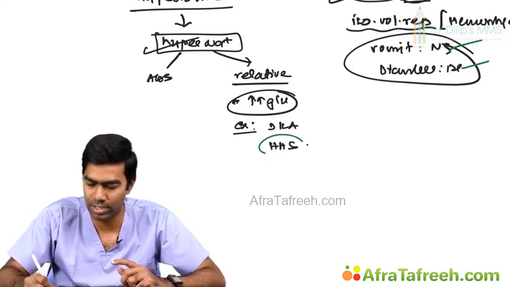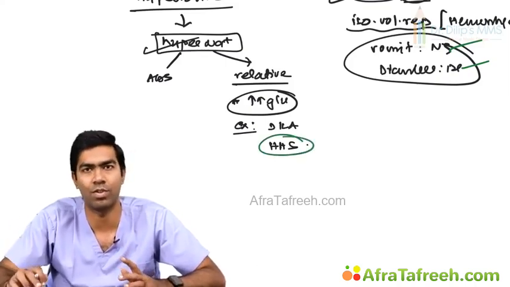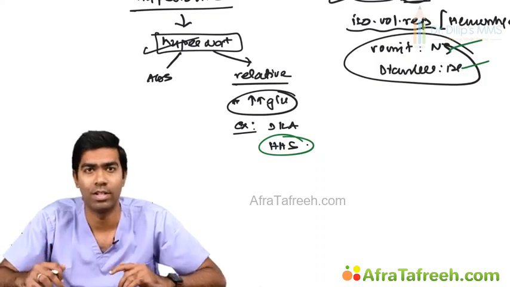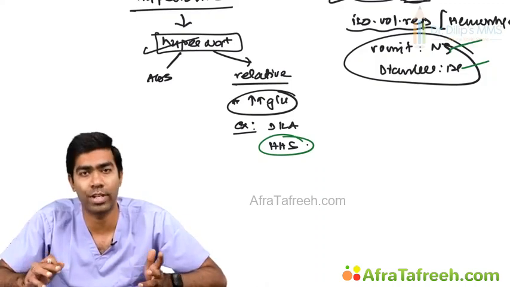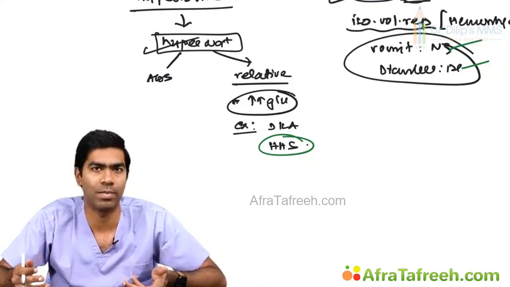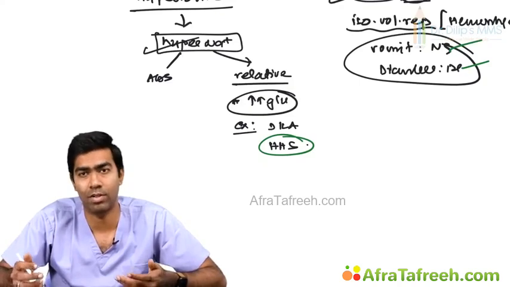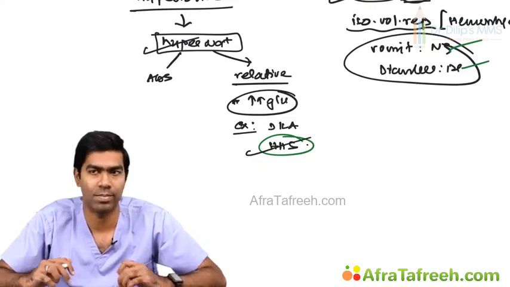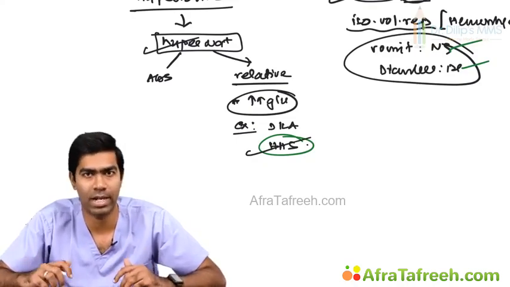The most important is the HHS, where you'll have severe elevation of glucose, like even 1500 milligrams per deciliter of blood glucose I have seen. The highest record is almost 2840 in history, but what I have seen is around 1500 milligrams per deciliter of glucose in HHS. That's the highest I have seen, but you can encounter any amount of blood glucose, very, very high levels in HHS. The basic mechanisms we'll see in the pancreas chapter.